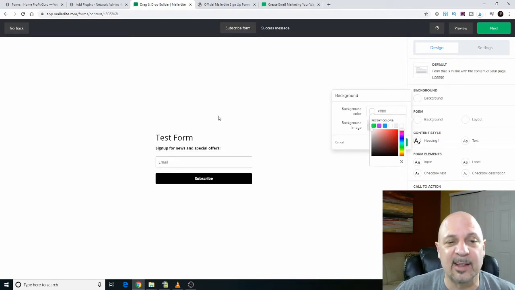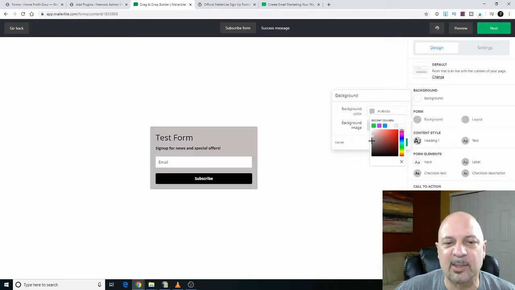So if I was assuming that it would be white, that way it blends in. If you make it a different color, then it doesn't blend in as well. Like if we turn it back to a gray color, you see it stands out a little bit. You may like that type of design, depending where you want to put it. You'll fool with that background color. But all this works all the same. We can change all these inputs the same as we did on the pop-up. It works exactly the same way.